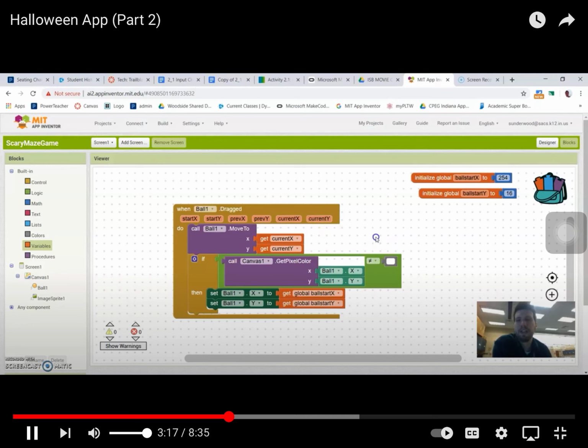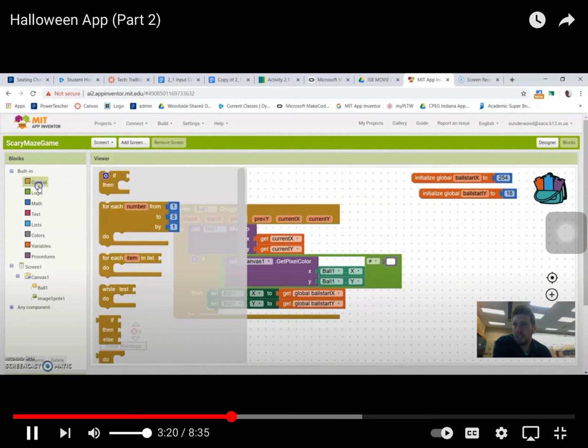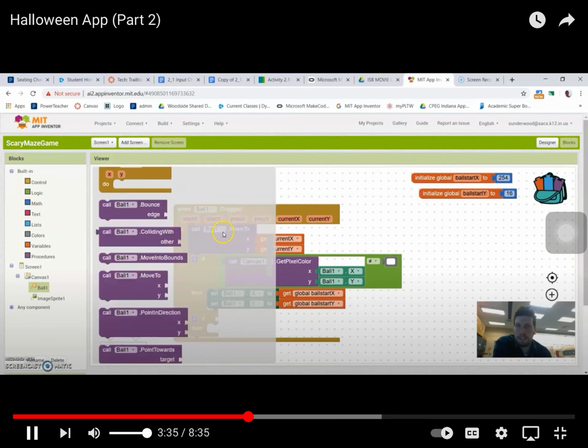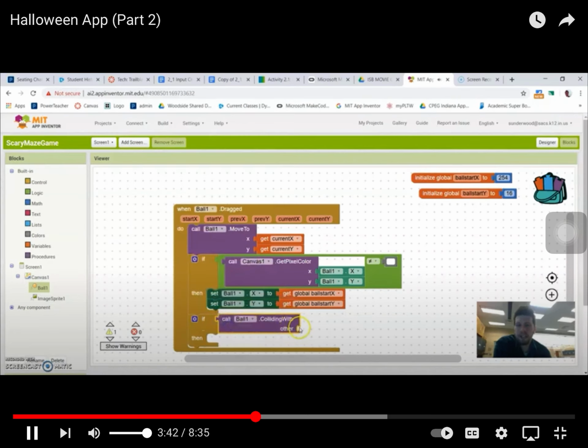it works well enough. All right, so now we need to drag a second if-then block, because we need to ask a second question that says, if the ball touches that image sprite that we set up, that little hidden white trap spot. So if we're asking if I'm touching another object, we need to go to the ball and say, if ball 1 is colliding with another thing. We did this for the brain placement stuff, right? And the brains, right? If brain colliding with brain placement, that sort of thing. So nothing really different here.